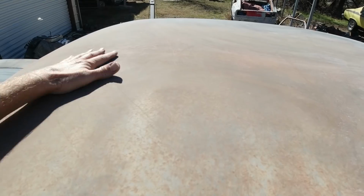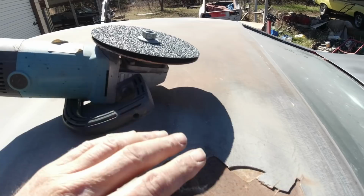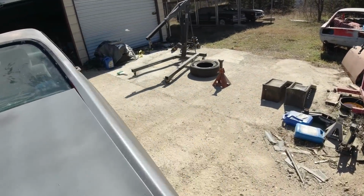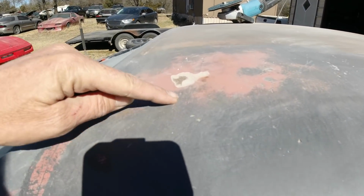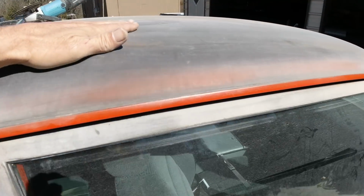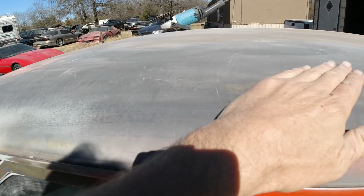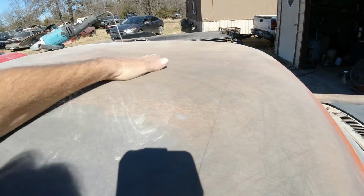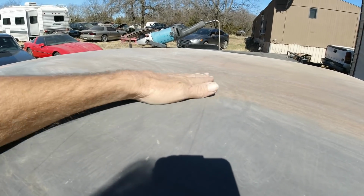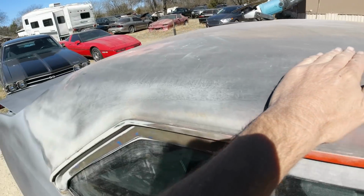Anyway, we're going to go all over this with just 80 grit with the DA, but we're going to use this grinder here with the soft disc on it to grind all this out and to grind this quarter panel out. And then we got this spot over here. This old Bondo here. You grind all that out. So pretty much we're gonna get all the roof and the quarter panel ground down to shiny metal. Yeah, it's dented here too. Right in here, it's gonna require a little skim. Oh shit, there's a big one here. I don't know about that one. We don't know how many little ones there are until it's really smooth.